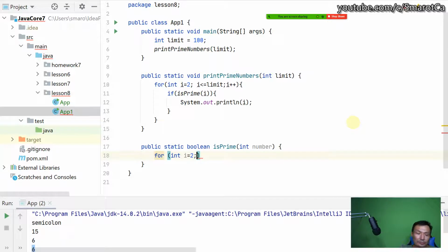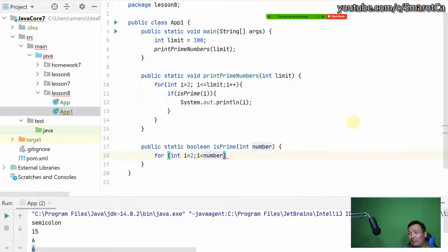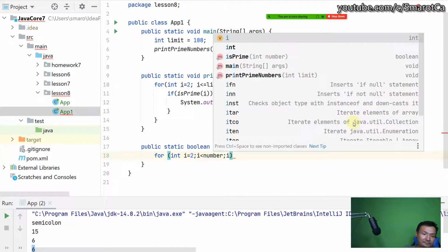Integer i = 2, i less than number. Do you remember? I don't want to check the number itself because I know it will give 0 remainder. So if it is 20, the last number I would check is 19. I don't want to try 20. Okay, and i plus plus.